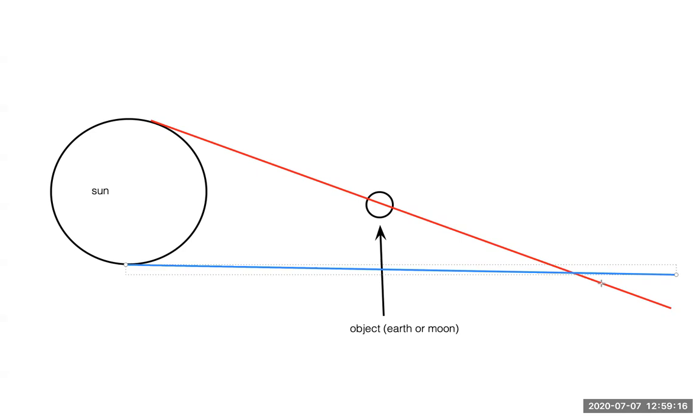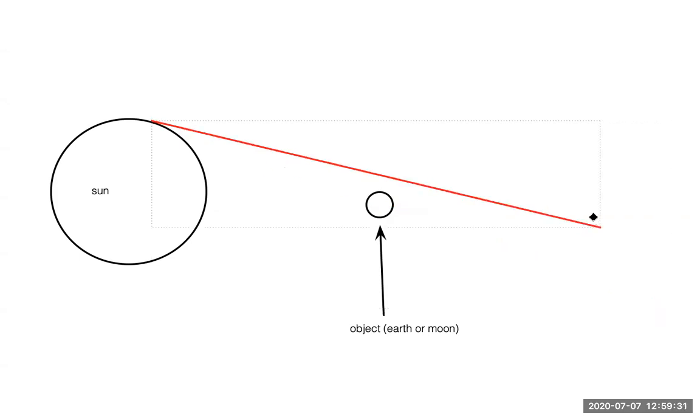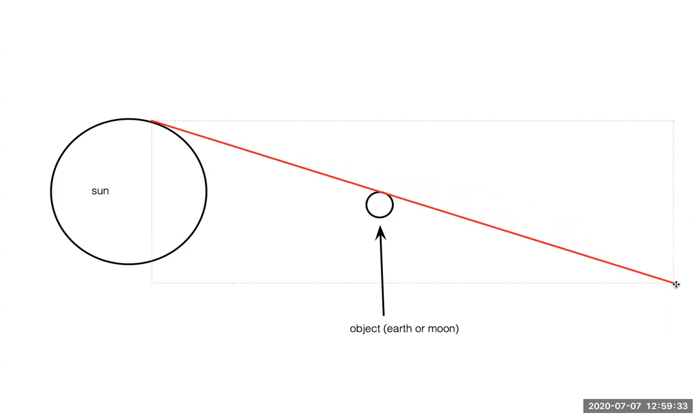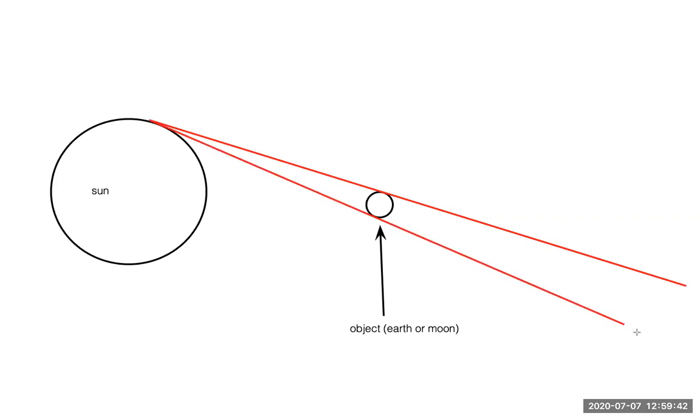So what we're going to do is define a region behind the object where you will not be able to see the sun at all. And in doing that, we're basically going to define where an eclipse can occur. If we take a look at everything in this red cone that I'm about to draw, everything within this red cone is not visible.